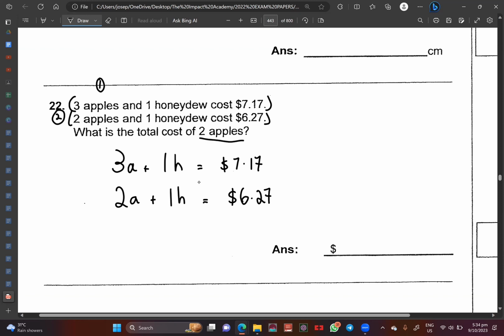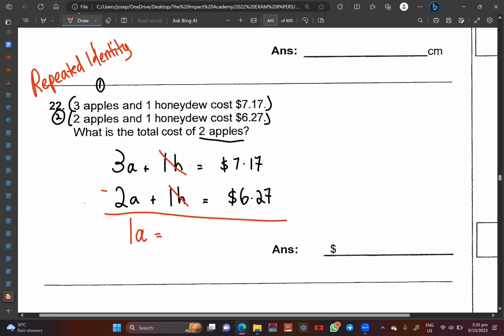The question is asking us to find the total cost of 2 apples. If the question wants apples, do I need to care about honeydews? No. So I want to make honeydews the same, so that I can remove honeydews. It's already the same. Very good. So if it's already the same, shouldn't I just remove it like that? Then after that, what can I do? I can do 3 apples minus 2 apples, isn't it? Can you understand? Yeah. So this is a concept called repeated what? Identity. Am I making sense here? Yeah. All right. So 3 apples minus 2 apples, that gives me 1 apple.